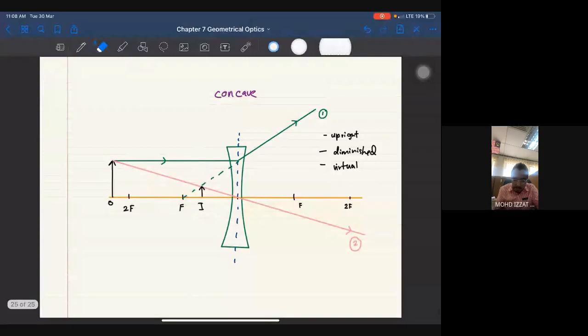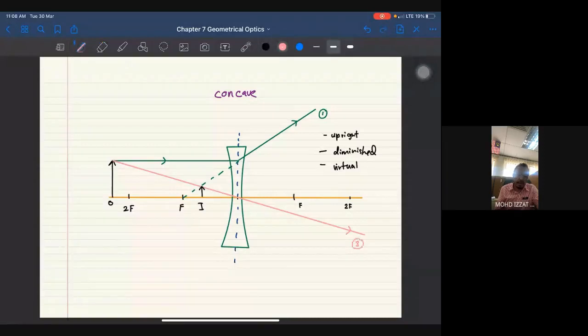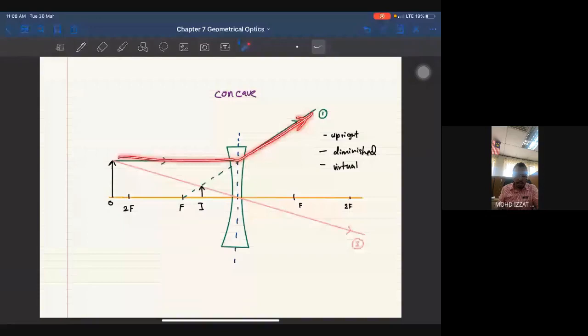Ray ketiga. Okay, let's say if you really want to draw the second ray. Actually kalau dari sekarang ni kamu boleh nampak image dia kat mana, so dah cukup. And then you can see that the lights is actually diverging from each other. Dia dah diverge. Tapi if you really want to draw another one, the second ray tu dia pergi ke mana? Ingat lagi tak?